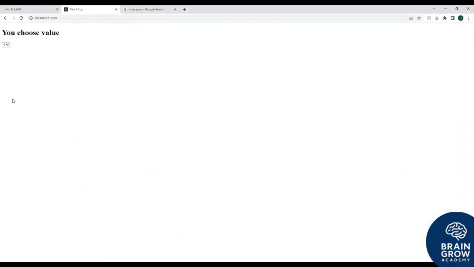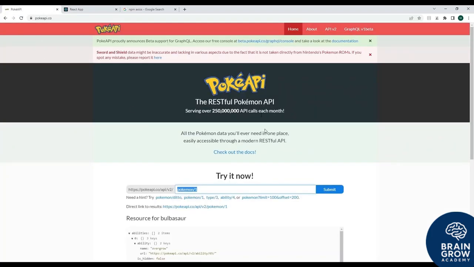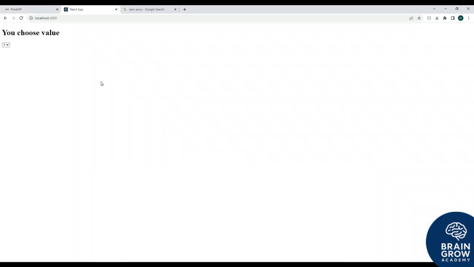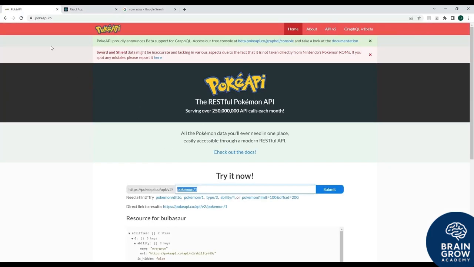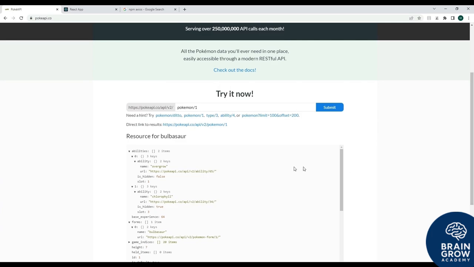Okay, so we'll continue the project. We'll try to fetch the data and display it on our website. We have already done our basic things. So now we want that when we click on any number, the Pokemon name should be displayed if it's present on that number, like different Pokemons are present on different numbers. And yeah, that's basically what we're looking to do.